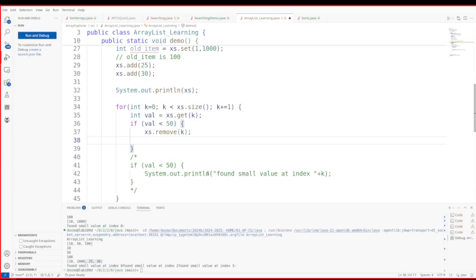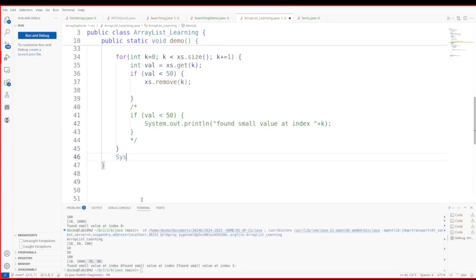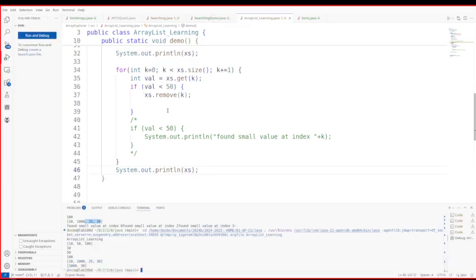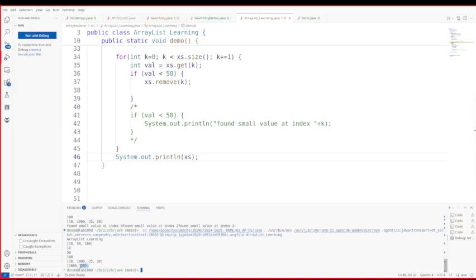And this will cause a problem, because when you remove a value, the values above it move down into its place. So what you're going to see is we miss the last small value, which is the 30. Aha, yes, missed it.